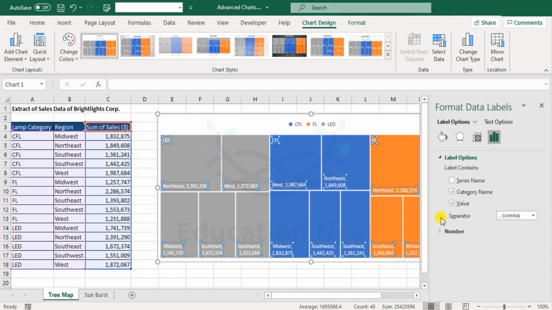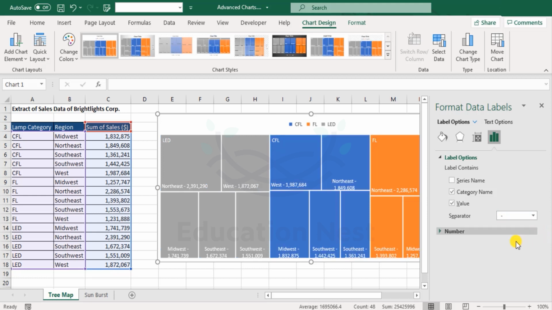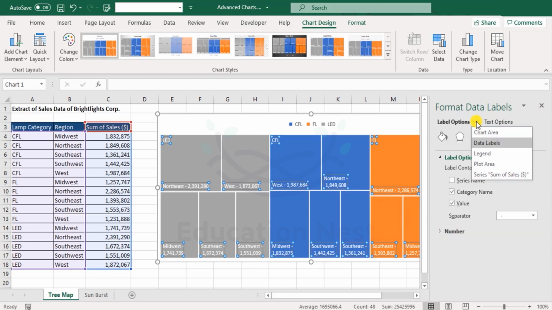And here further, apart from adding the values, probably you might want a different separator. May not be a comma. You can have a semicolon, period, a new line, or a space. Or maybe you might try out just a hyphen. So here we have this, a hyphen. Let's give some space in middle. And great. So we have Northeast, and this is the value. Northeast again over here. We have some value here. Now moving on, I would also like to see.